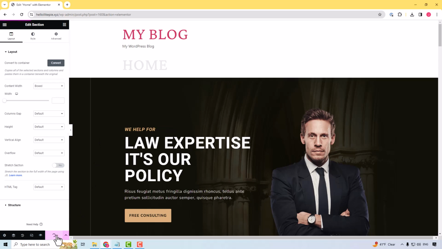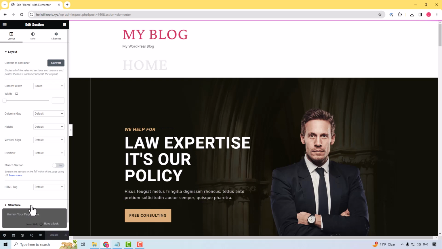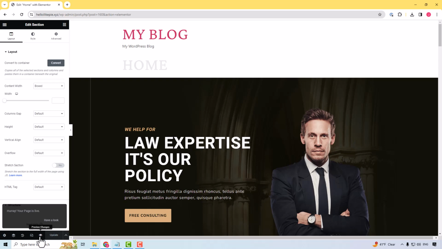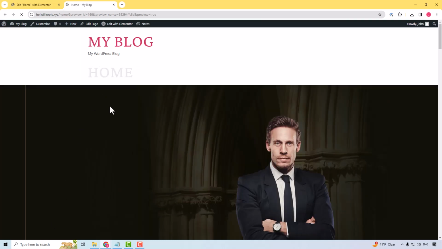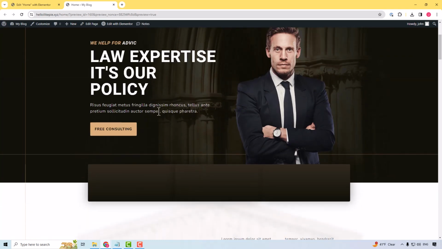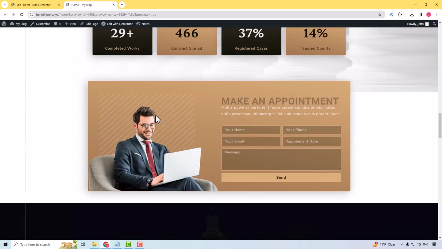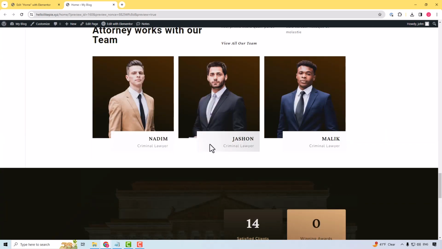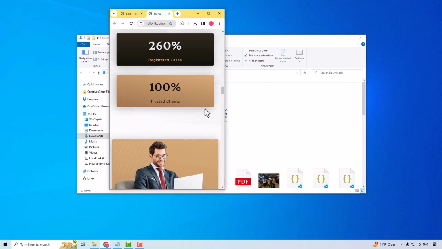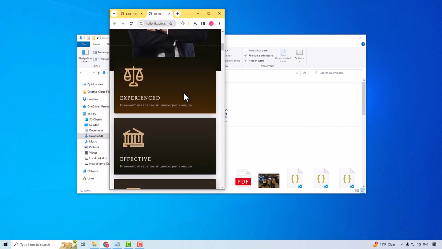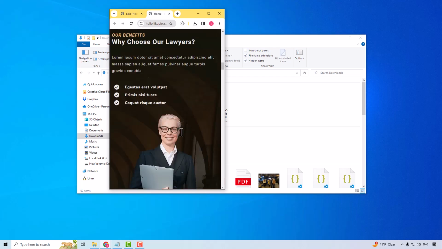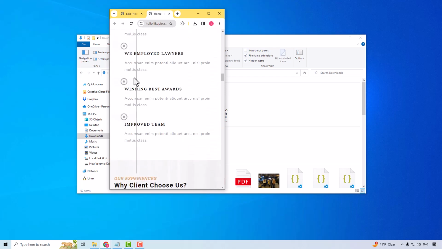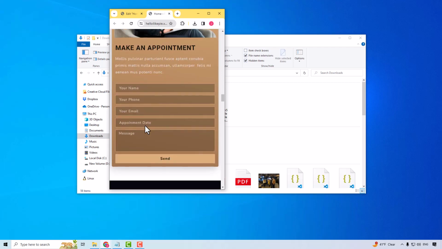But let's hit publish. And then there's going to be a little pop-up here, and we can hit have a look to view it live, or we can hit this preview change at any time because this will eventually disappear. So let's hit preview. And here we go. Ignoring the header, we can see that our content looks great right out of the box. So now all we have to do is swap out the pictures and the text, and we'll have a great looking website. It's also mobile friendly right out of the gate, so that's pretty cool. I think they messed up this line here, but for the most part, it looks pretty good.